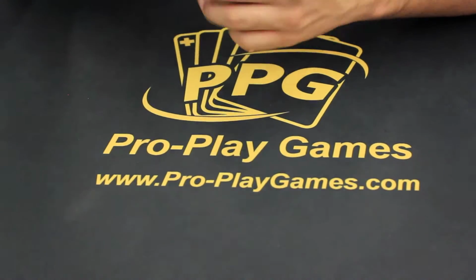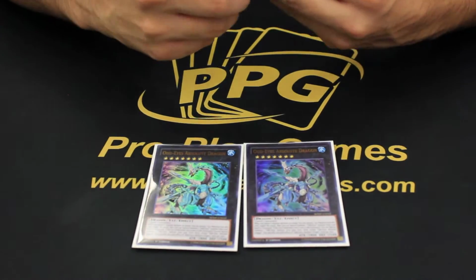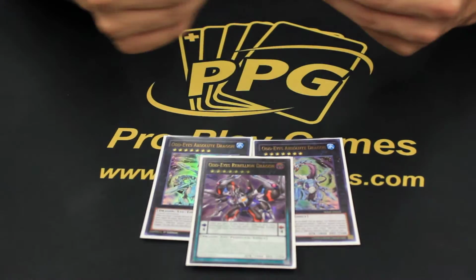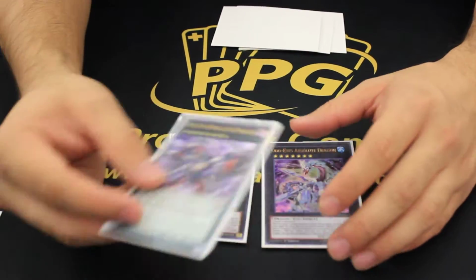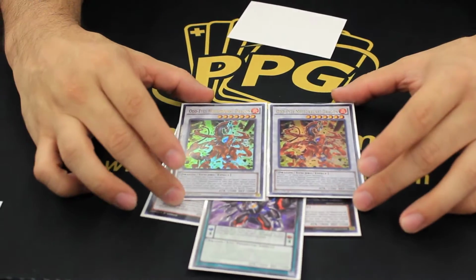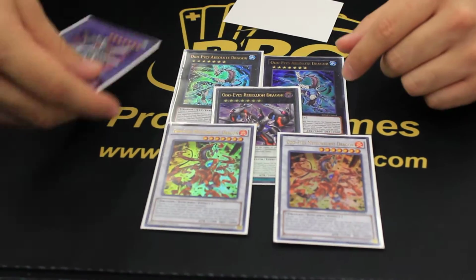Moving on to my Odd-Eyes in my extra deck. Two Odd-Eyes Absolute. The one Rebellion. You can resolve Rebellion so easy having two scales that turn your Absolute into a level instead of a rank, which is your janky magicians, and so many level 7s that you can make it really easy with Absolute. Then two Meteor Bursts. I run all of these to go into the Vortex after the Absolute.